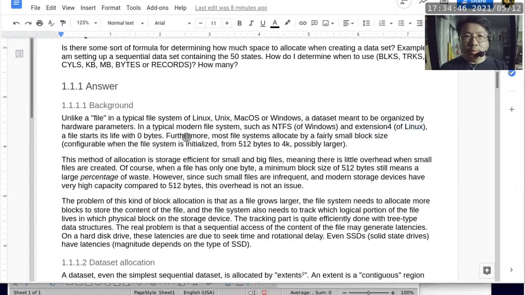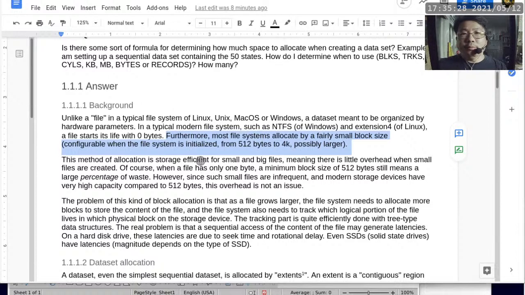And then most of the file systems allocate by small block sizes. It depends on the disk geometry, but most file systems that I have just mentioned would allocate in blocks of 512 bytes, which is basically half a kilobyte, to maybe 4 to 8 kilobytes. Now that is parameterized. When you format a drive to NTFS, you can actually specify the block size, but typically it ranges from half a kilobyte to maybe 8 kilobytes or so. You can make it larger, but it's unusual that people would make it any bigger than 4K.